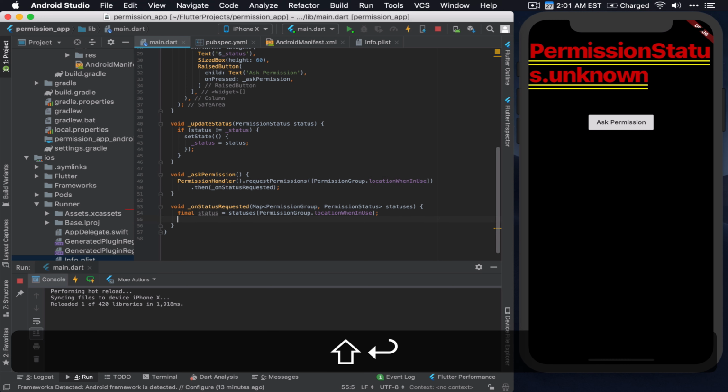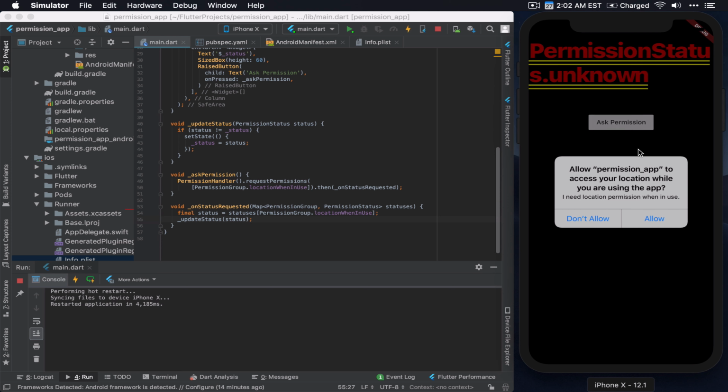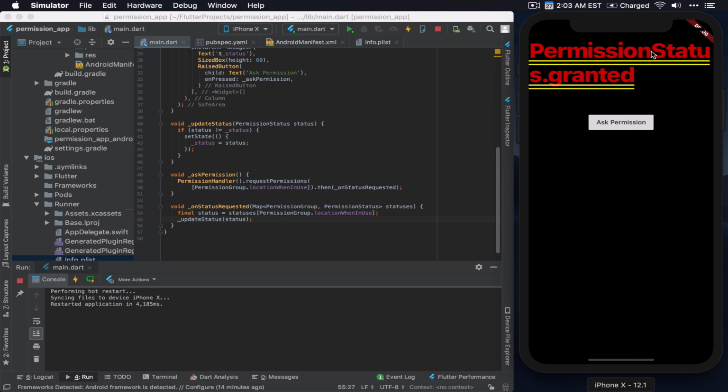And now update the status. Restart the program and click the button. Here we go. The permission request dialog pops up. Let's click allow. You can see the status become granted.